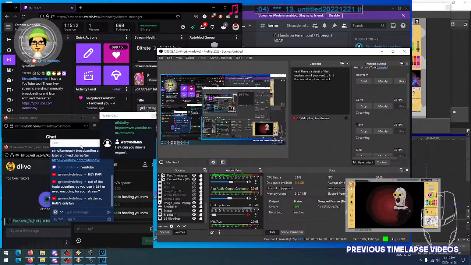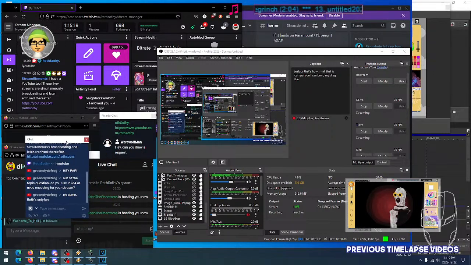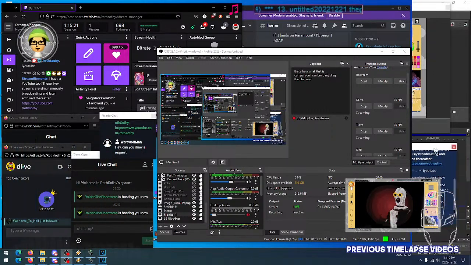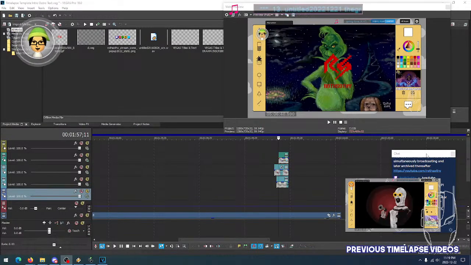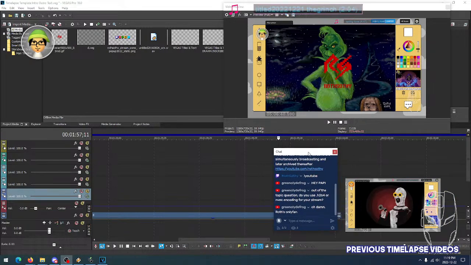So yeah, this is how I see the chat. Look how small that is. So in comparison, I'm gonna drag this chat over. Oh, you see it on the side there? You see it on the right side? It's coming into the other screen. So yeah, this is how small it is. I gotta look at the chat. See?